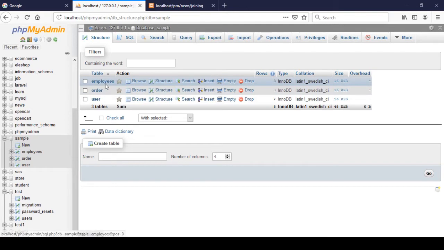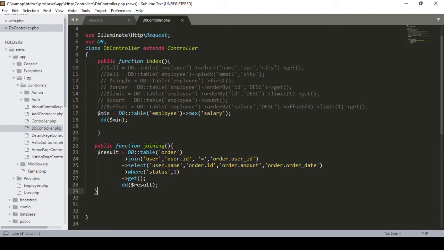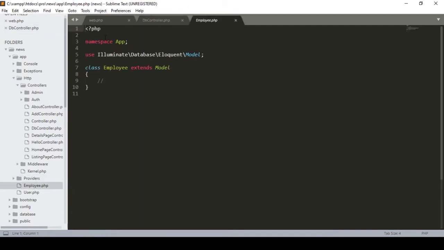And when you create the model, where exactly do you find it? If you go to the controller, there is app and then there is Http. Okay, and into the Http folder you can see we created a model. Actually, you find the model in the Providers folder, and in the Providers folder there is Employee.php. So that is actually our model.